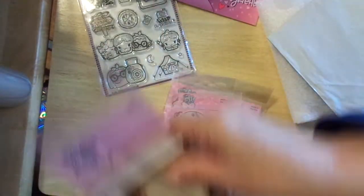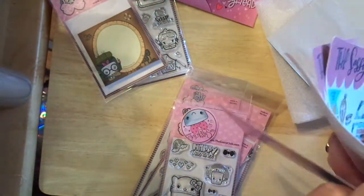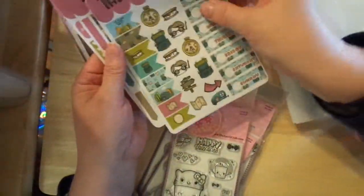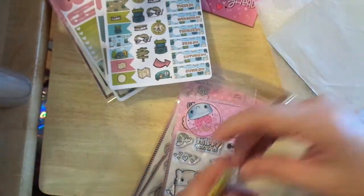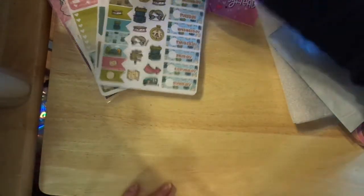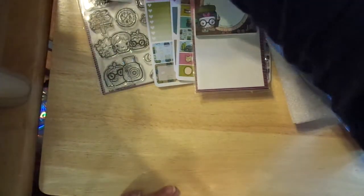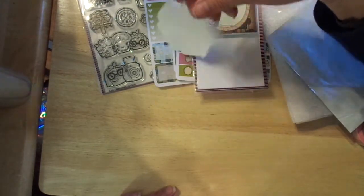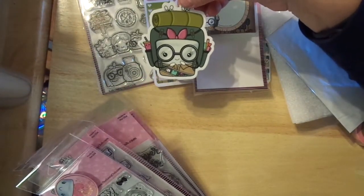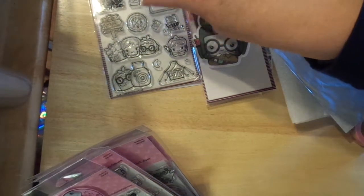Some of this came in the kit — I may have shown y'all this already. We have all the cute stickers for planners. There are two sets that came in, so there's the stickers — this is all one kit. You get four sticker sheets for a planner, you get the darling sticky notes which I'll be using, and this darling cute embellishment — it is a sticker. Isn't that cute? The little backpack, camper, and of course the stamps.